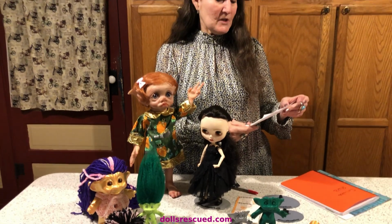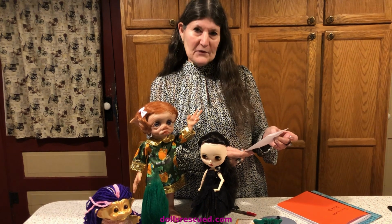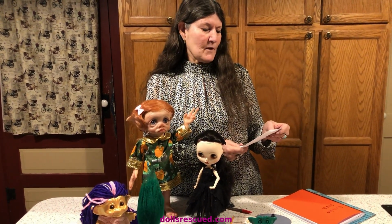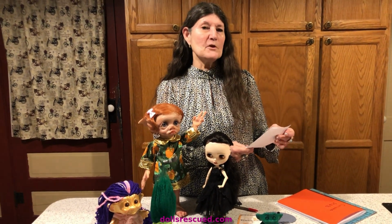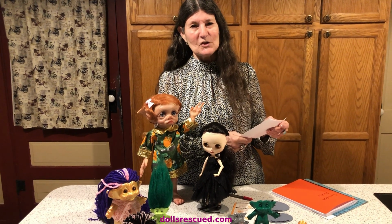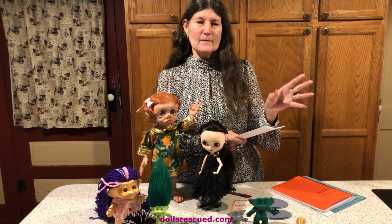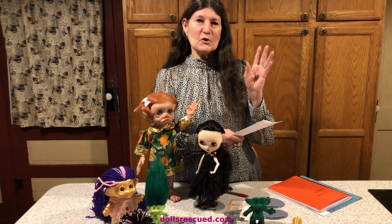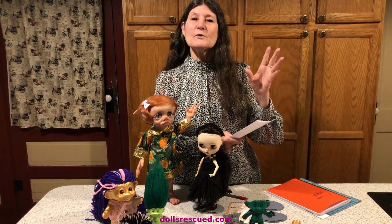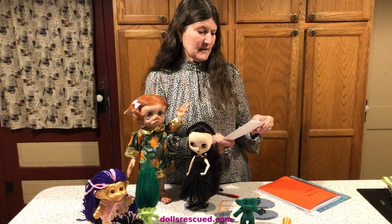There is the Easter Hop Swap coming up on the 5th of April. And I said 4 because I have 4 written down. That is a collab. If you're not already in on that one, ask Jamie if she thinks it's too late, because the idea of it is we've each grabbed a partner and we are swapping Easter outfits. I almost said Christmas. And we're doing Happy Mail openings and showing our dolls wearing the Easter outfits.